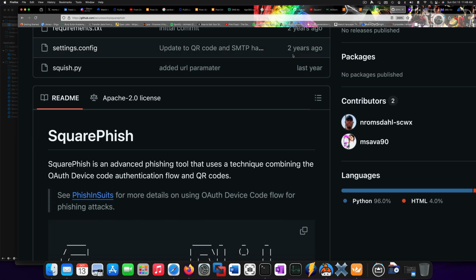So basically this tool uses QR codes to grab the user's credentials.